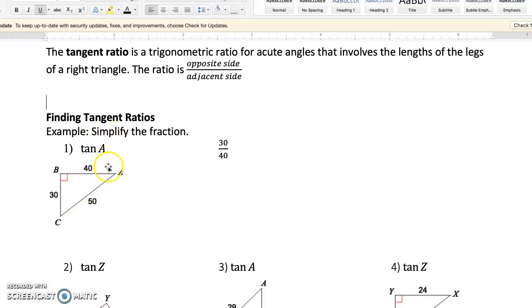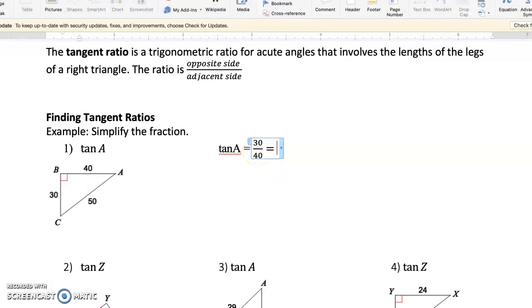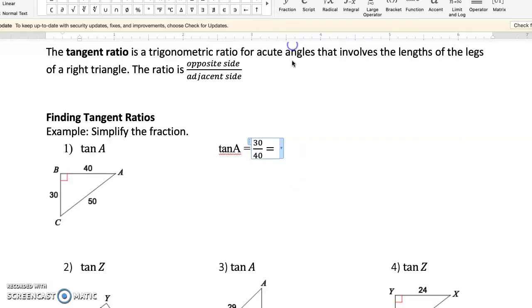So the first example I wanted to go over is if I want to figure out what the tangent of angle A is, and I set up the math over here. So if I wanted to find the tangent of angle A, I would take the opposite side, which is 30, over the adjacent side, which is 40. And I hope at this point you have a calculator nearby. Forgot to mention that. You can just simplify this down to 3 over 4, which is just equal to 0.75.